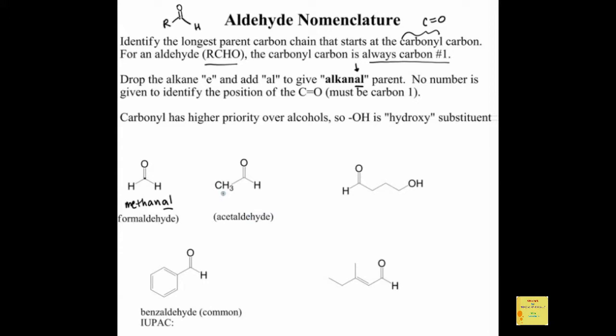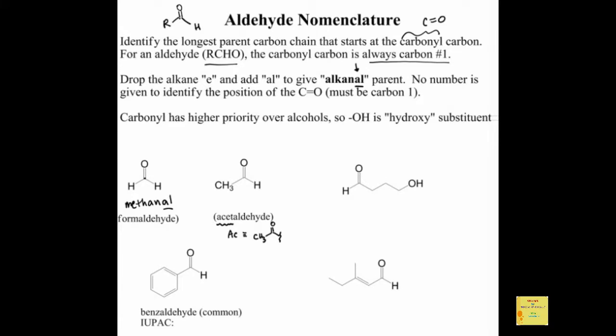Okay? This one, the next simplest aldehyde, has just a methyl group on one side. It's known as acetaldehyde, and we're going to see this common name pop up again and again and again. This acetyl group, or the Ac group, represents a carbonyl and a methyl group attached. So a COCH3, a carbonyl with a methyl group attached. And because this is the aldehyde derived from this acetyl group, we call this acetaldehyde. We're going to see this name pop up again and again. Okay, but that's its common name.